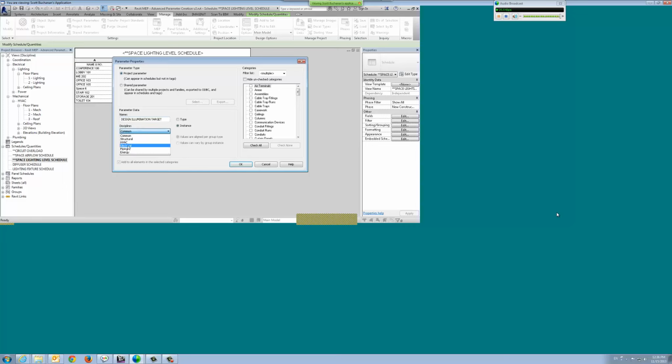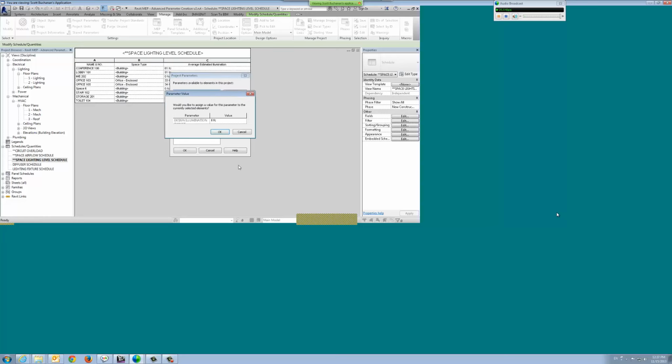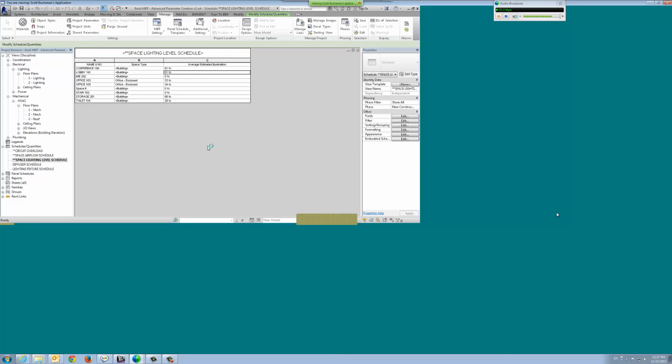And again, we've got to look at the units. It's going to be an electrical type of parameter. We're going with luminance. That's going to give me foot candles. Again, if you need help with that, go to the project units and see what you need to choose. Spaces, we've got to deal with instance here. So I'm going to go down and choose my spaces category. Okay, so we're going to apply the spaces just like we did name and number. Once that's accepted, again, it's looking for a blanket value. We're leaving that alone right now and accepting this out of here.